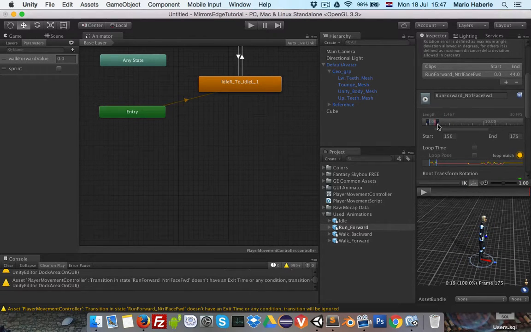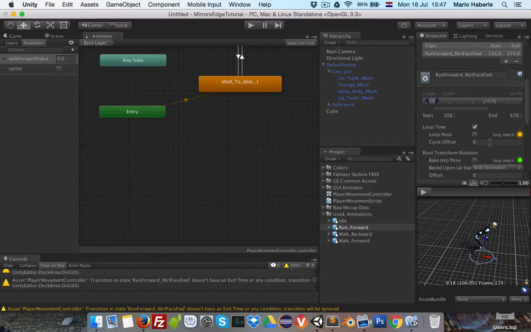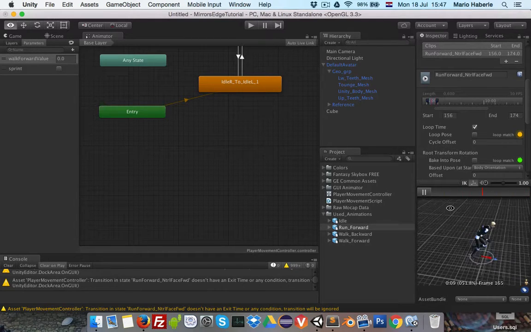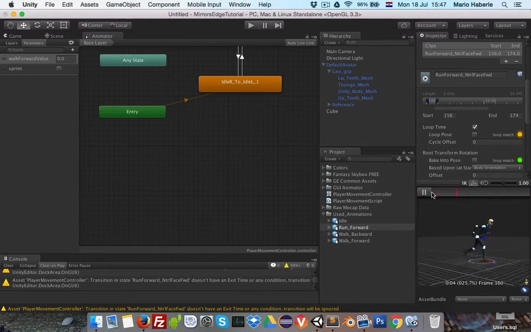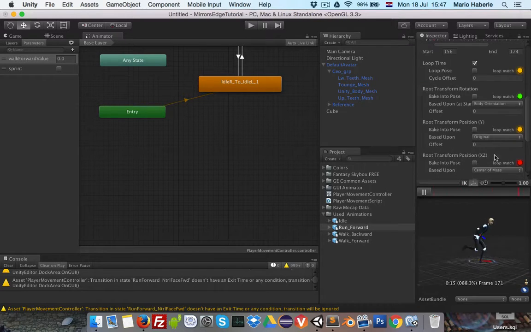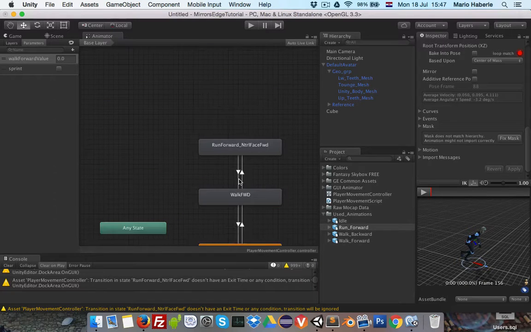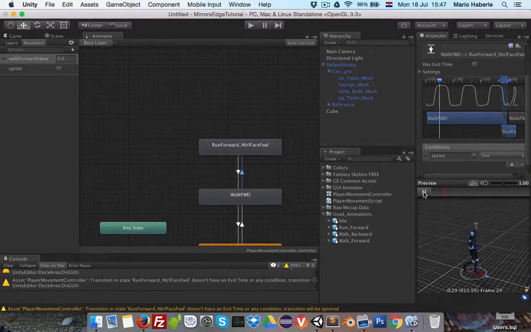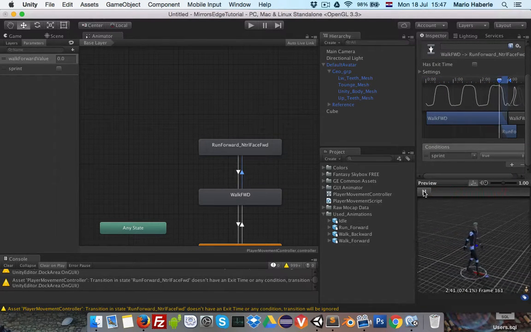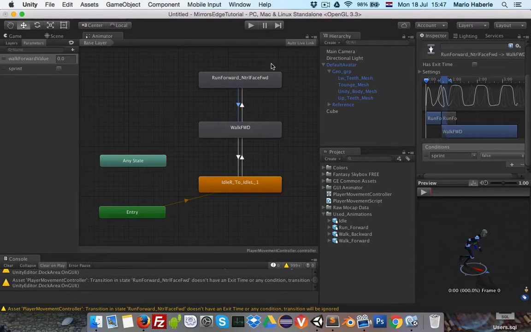You can see these little lights. It tells you how much the loop matches. Let's see. Okay, I think this is pretty much okay for our needs. Go down below and hit apply. So now if we check this one, it will go from walking to running, and it will work just fine.